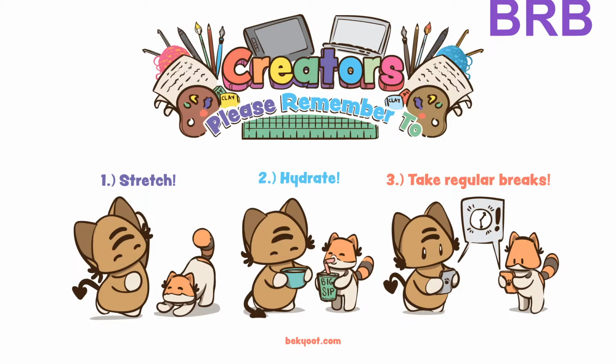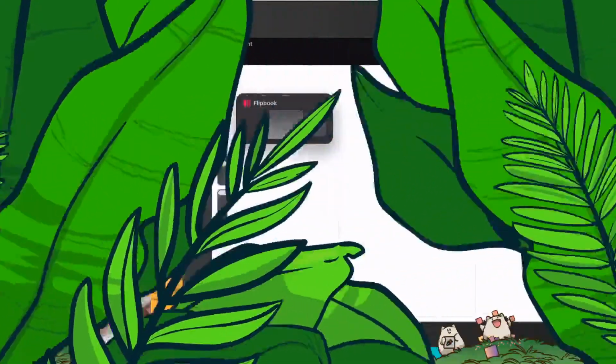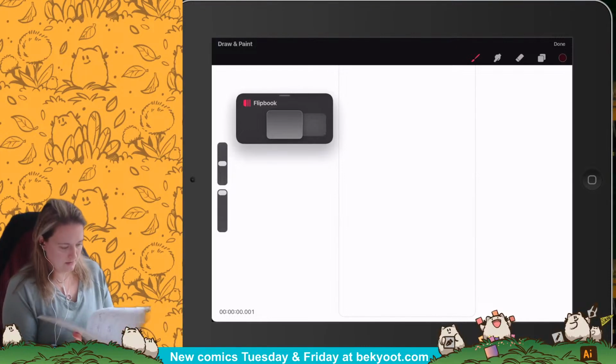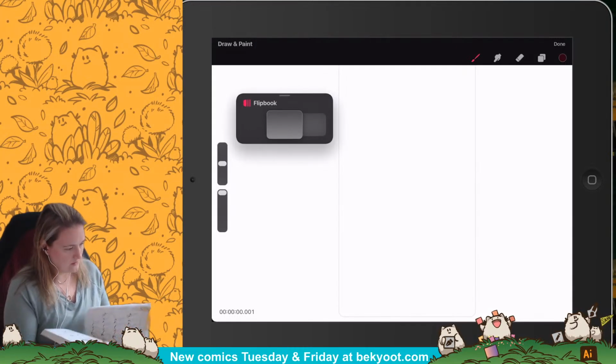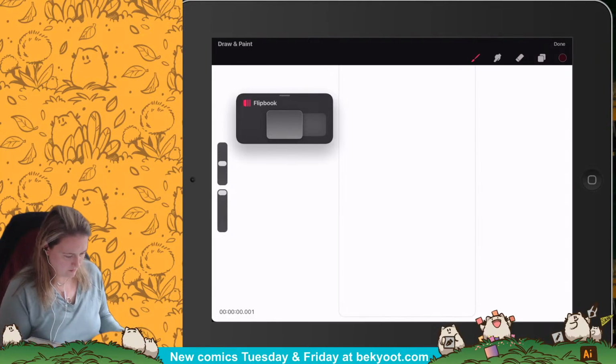I feel like I'm skipping steps in my learning by doing it this way. But let's just go: runs and jumps and skips. We're just going to do a bouncy walk.